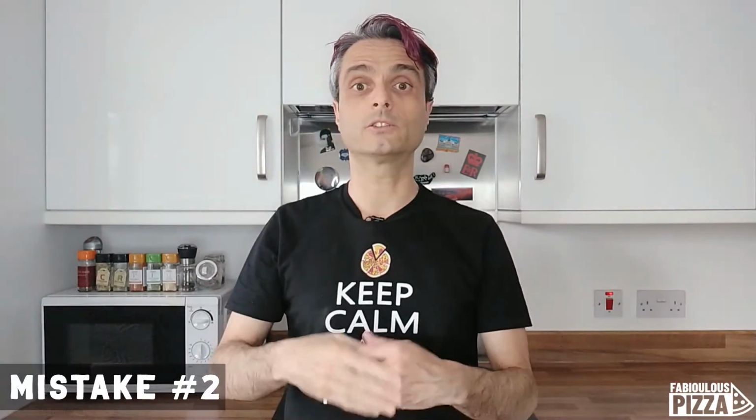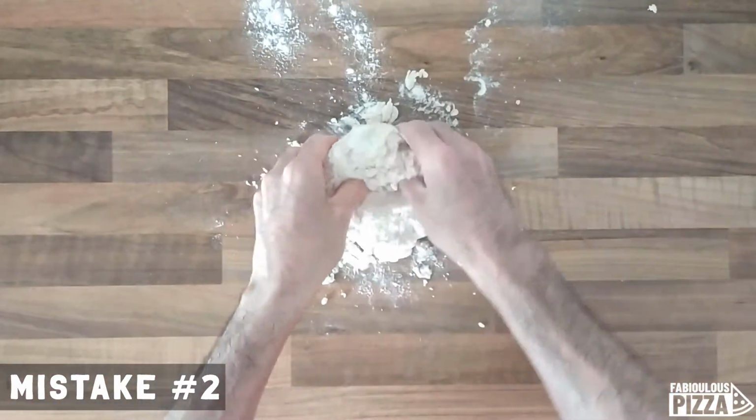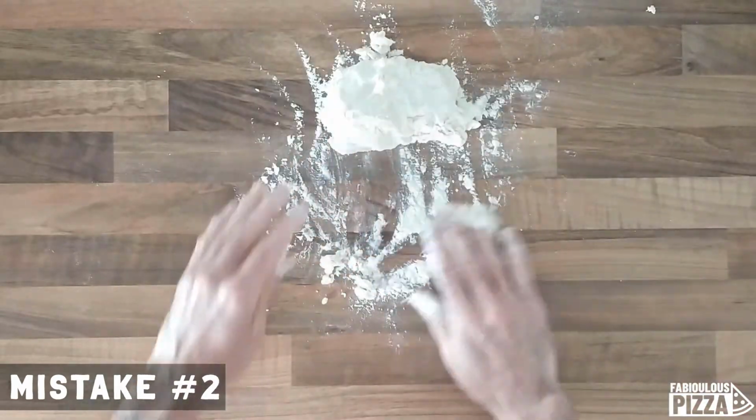Mistake number 2, kneading on a flour surface. This is what we do when we still haven't kneaded enough and the dough is still sticky. Basically, we go for the quick fix, and once the flour we added was absorbed, we tend to add more because the dough is sticky again, and then we add more flour again.